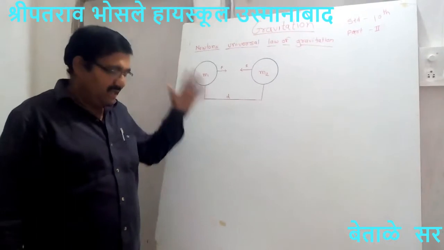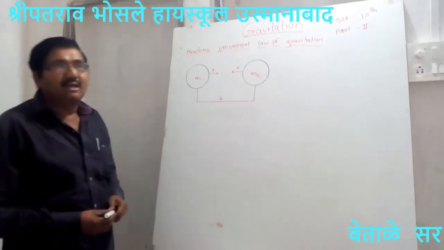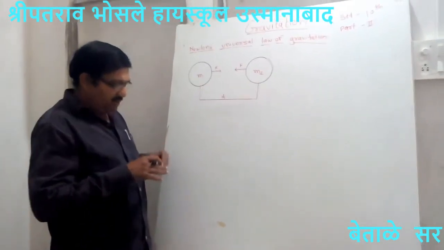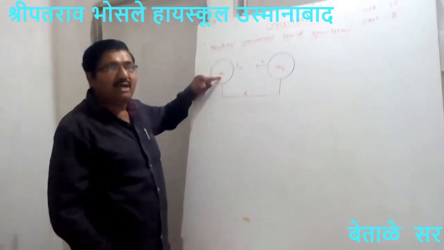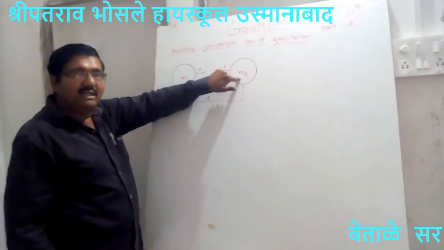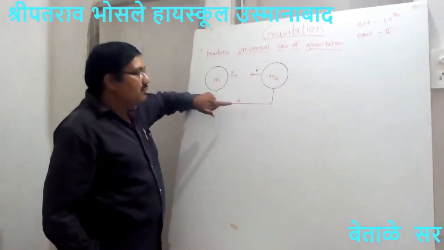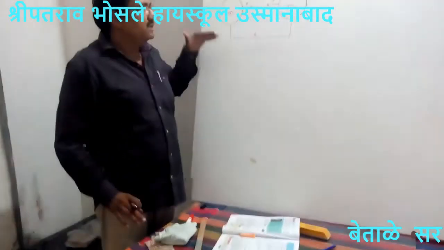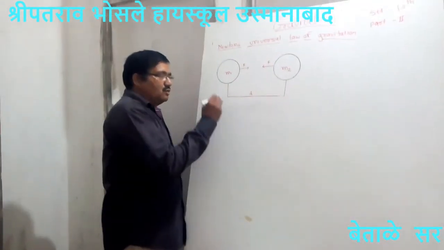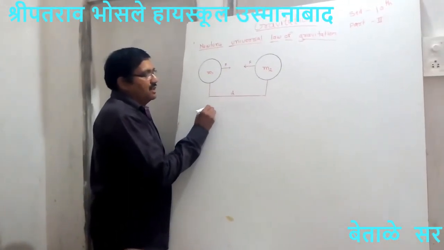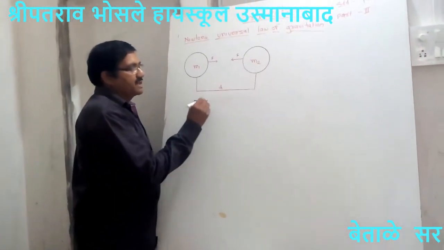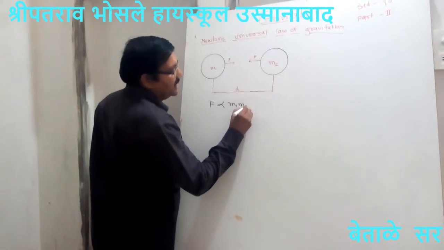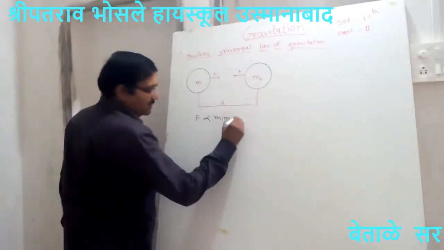हे आपण मॅथमॅटिकली डिराइव्ह करणार आहोत. आपण दोन बॉडीज ऑफ मास कन्सिडर करतो, that is first body of mass m1 and second body of mass m2, and distance between two bodies is d. Distance between their centers is d. From the law, every two objects in the universe there is a force of attraction, directly proportional to the product of their masses, that is m1 and m2. This is the first equation.